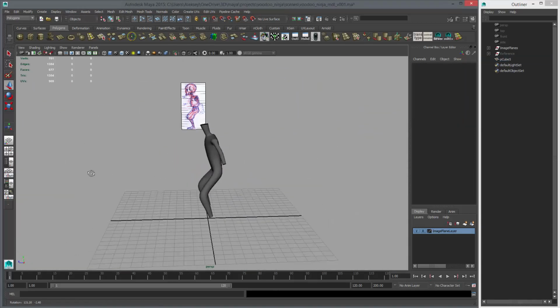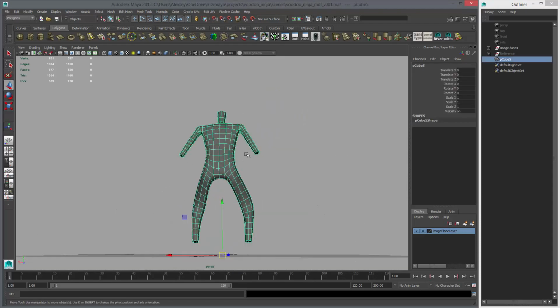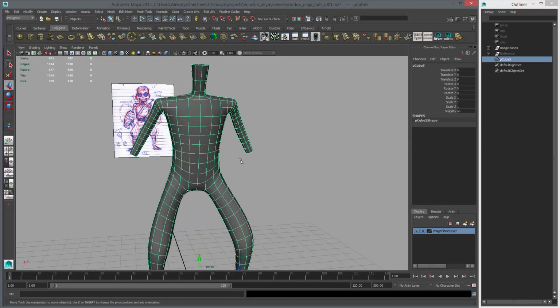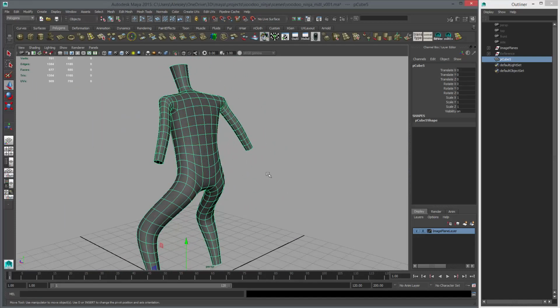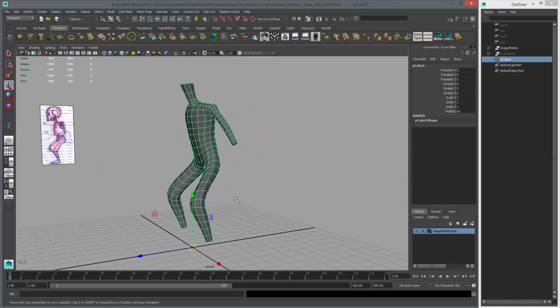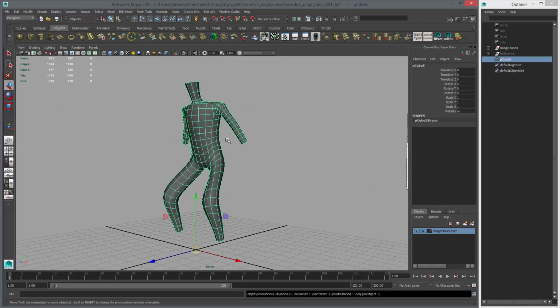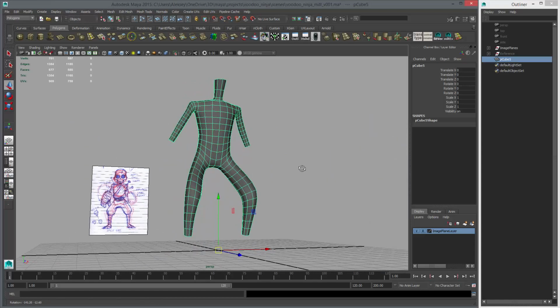So there's my basic setup. It doesn't look like much now, but our geometry is pretty good, and I think this is a good place to stop this video, and we'll continue in part 2. We'll refine our legs a little bit more. We'll start thinking about hands and maybe make the head and the feet.